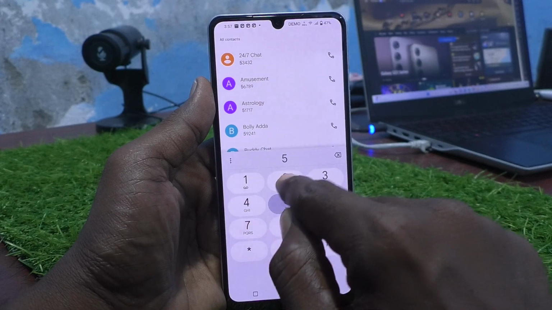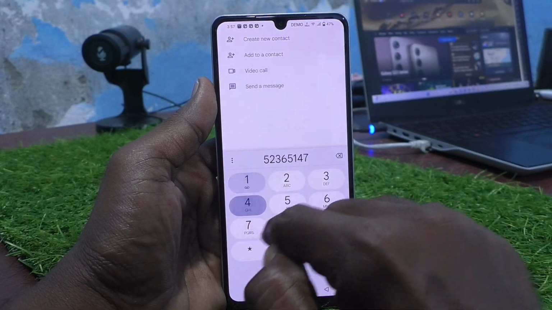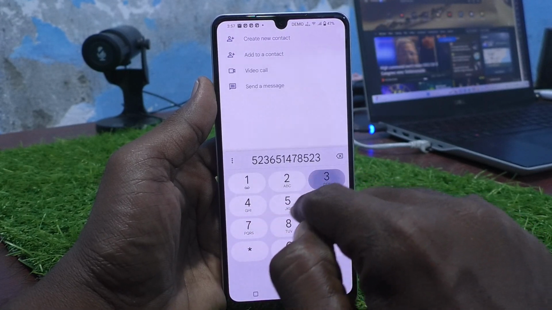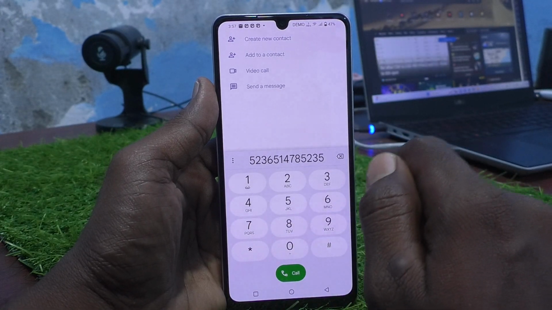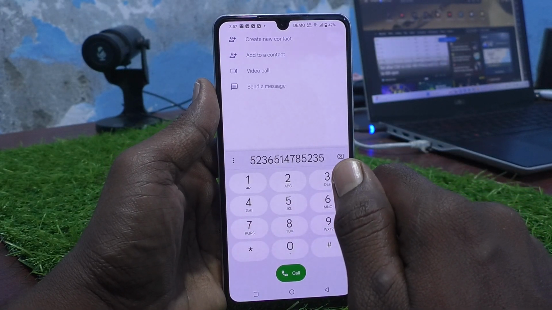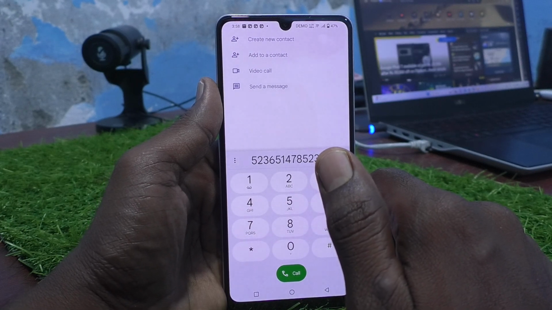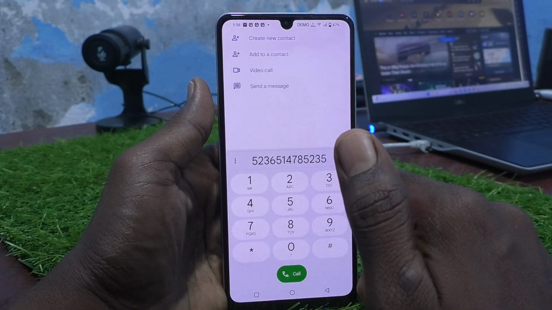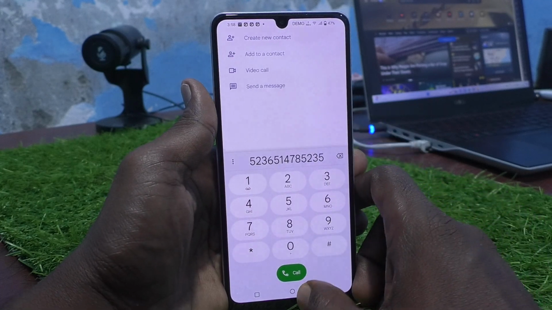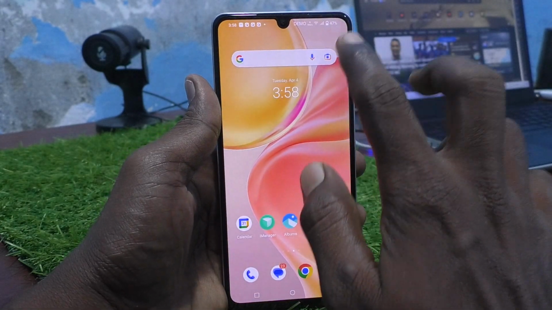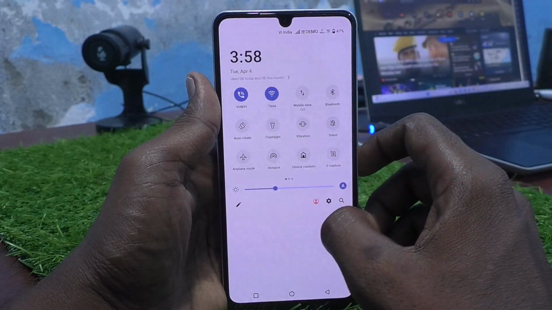Okay, see here, some beep sounds are appearing and that is called as tile pad tone. If you don't want this tone to be hearable while typing numbers in the tile pad, yes, you can do it. What you have to do is just go to the settings of your phone first.